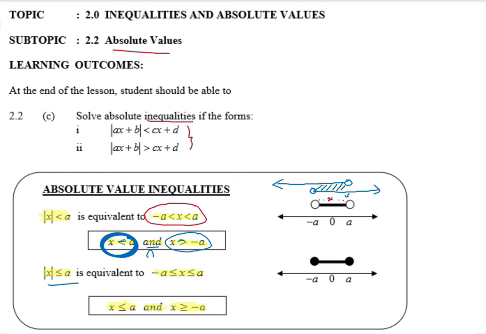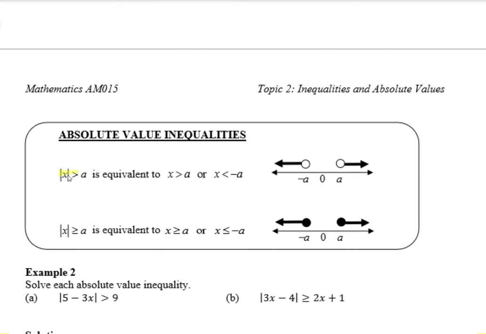Right, but since we have these two definitions, which one are we going to use? You can use either one, but I prefer you to use the second definition. Why? Because when you look at the other definition of an absolute inequality for the greater than sign, this formula that you can see on your next page. When the absolute value of a number is greater than a, that means you can separate it into two inequalities, and in the middle there's the word or.